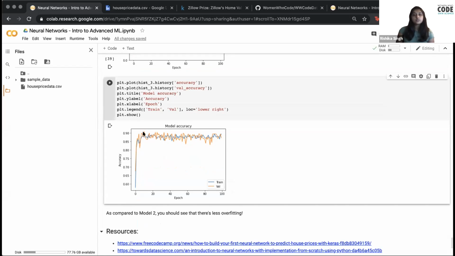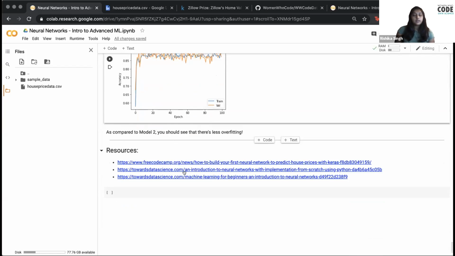And you can help to smoothen this out by, again, choosing the proper way to split your data, or changing the number of hidden layers, the number of neurons that you have in your hidden layers. So those are different ways that you can optimize and find out what is working best for your model. And so that concludes the coding portion.